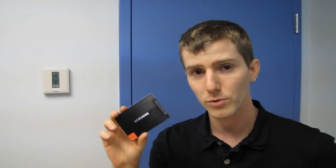So, this is an 830 drive. The 830 drive is pretty much as good as it gets out there in terms of performance. It has a 3-year warranty, and it does not have the same disadvantage that a SandForce controller has, where it performs really well with compressible data. It's doing data compression on the fly and decompression on the fly when it's writing and reading. What that means is, in order to achieve the speeds they've gone for, they need faster flash, and they need to very carefully build it and tune it to ensure that SandForce doesn't absolutely blow it away when it comes to compressible data. So a Samsung drive will perform the same regardless of what you're doing on it, compared to a SandForce drive that will perform significantly better in certain applications and significantly worse in others.